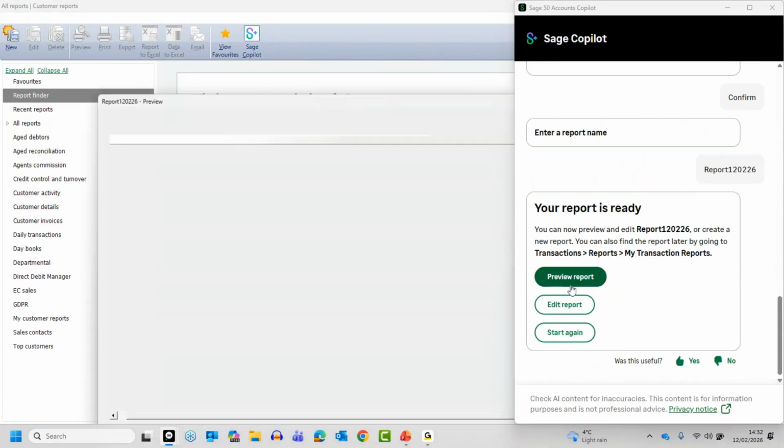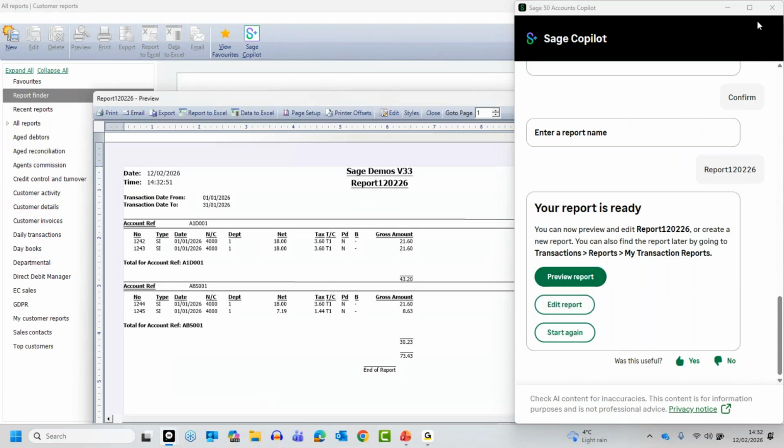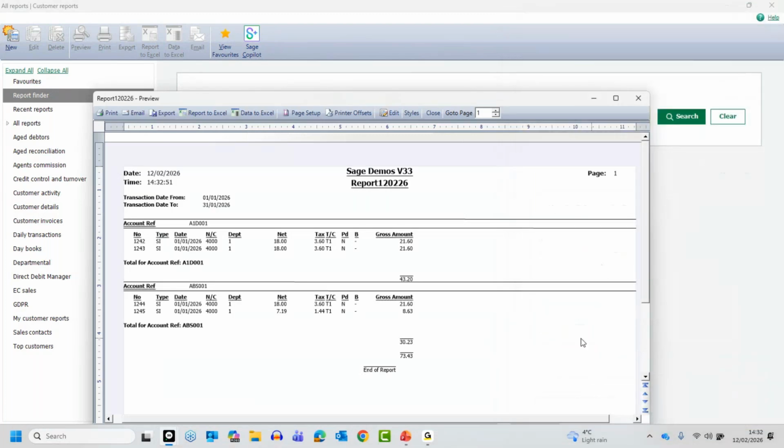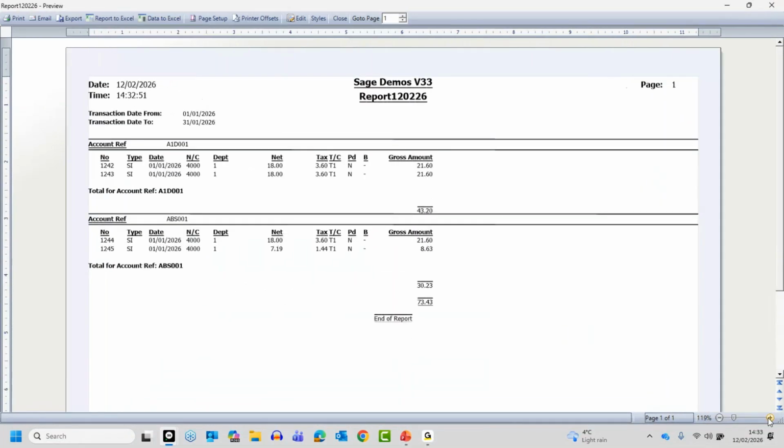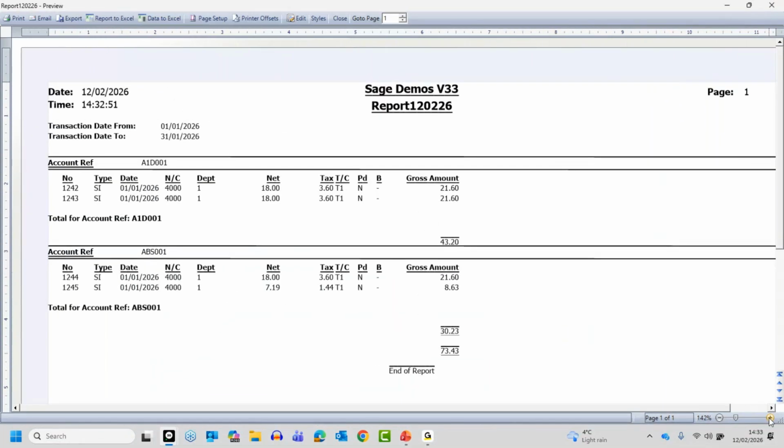So what it essentially does is it designs the report for me. So let's just maximize it. I'll zoom in on that a bit as well. So yeah, you could have potentially designed this in Report Designer, but if you'd never touched it before, it looks very complicated to generate these types of reports. So it's designed that report for me.